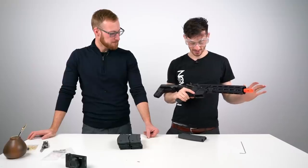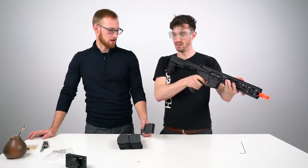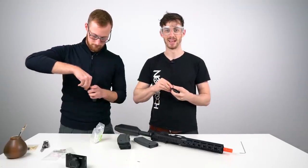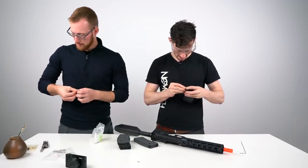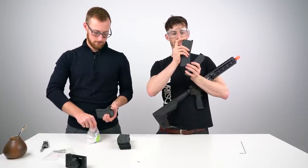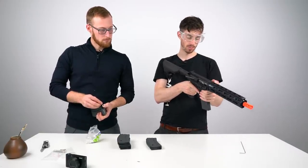If it's like a real AR and I hit the bolt release... I can fire one, I think. I have no speed loader, I'm gonna load it like a real firearm — with my hands, because it's realistic right? There is actually a loading port here. Now we have BBs in there. Now we're gonna see if it shoots. Here in the back we can see the little tab that stops it from firing once the mag is empty. We bring in the magazine, pull back the bolt, and now we should be able to fire.